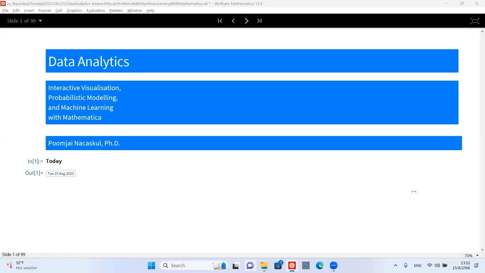And on top of that, it's very good in terms of interactive visualization. This is something that even in Python is a struggle. You have to use an external library, and sometimes it's not very conducive to the work. So today we are not going to cover anything that has to do with data analytics per se, but we are actually going to get you situated in the software platform.